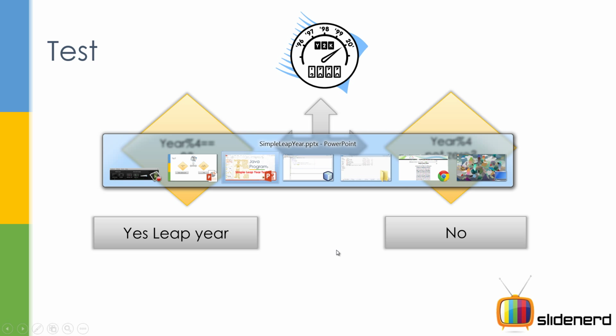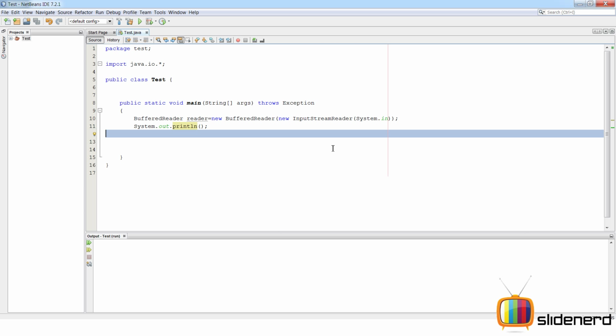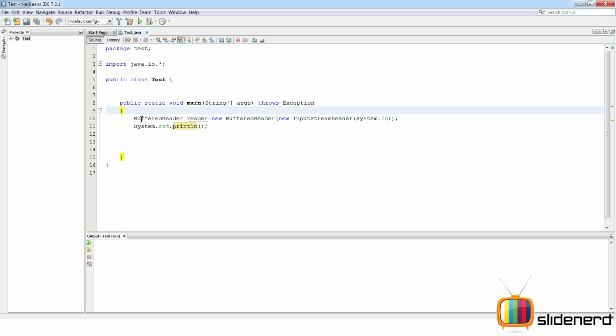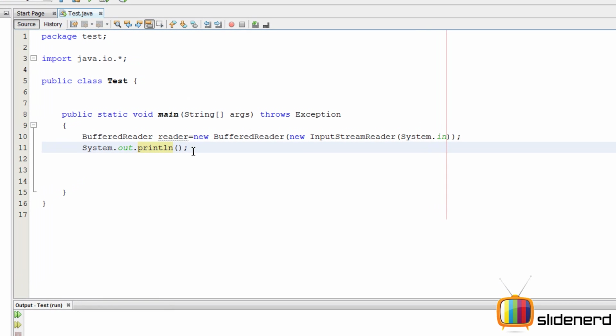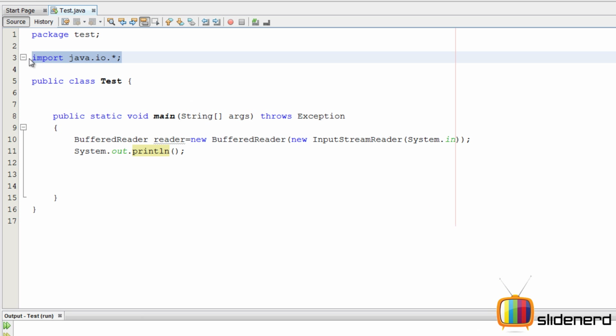So go to NetBeans, get this baby up and running. I have nothing here in NetBeans, just an empty project called test. Just a buffered reader statement here for taking input from the user. There's a System.out.println blank empty statement which has nothing inside. Just I have written import over here to tell Java that look, this is BufferedReader, this is InputStreamReader, they are inside java.io. And I have written a throws Exception over here to ensure that the compiler can handle any errors.